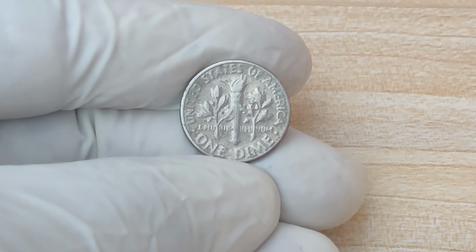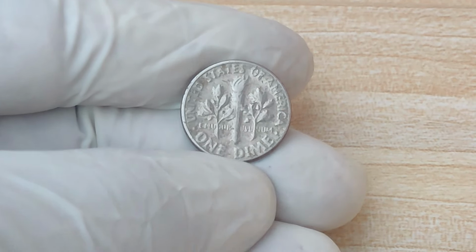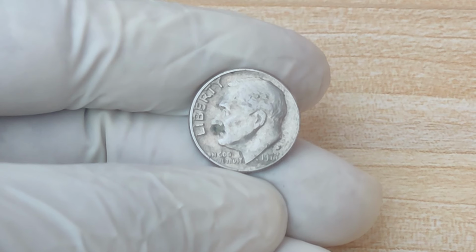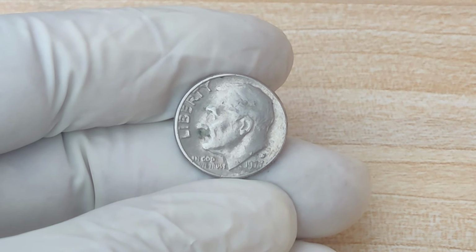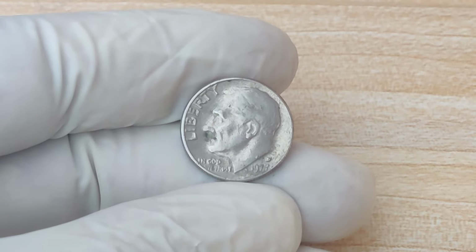Finally, examine the overall look and feel of the coin. If it seems to have characteristics of a dime, such as a thinner edge or a different shade, you might be holding a rare treasure in your hand. Okay, so let's say you think you have one of these 1973 D mint marked dime-like pennies. Where do you go from here?